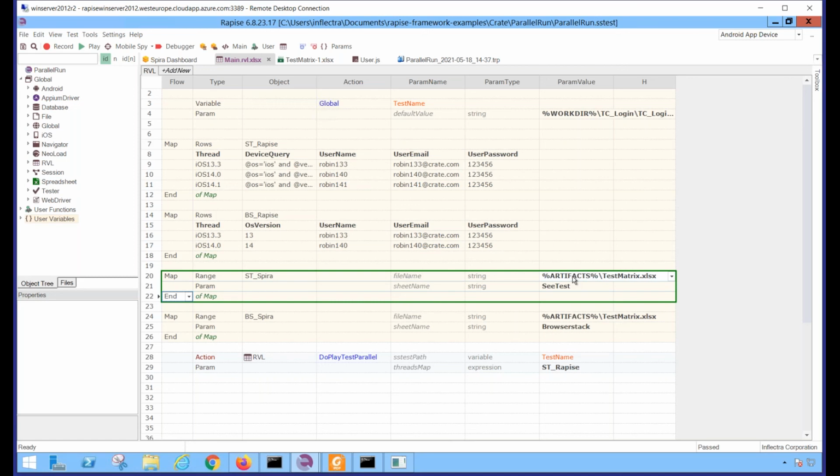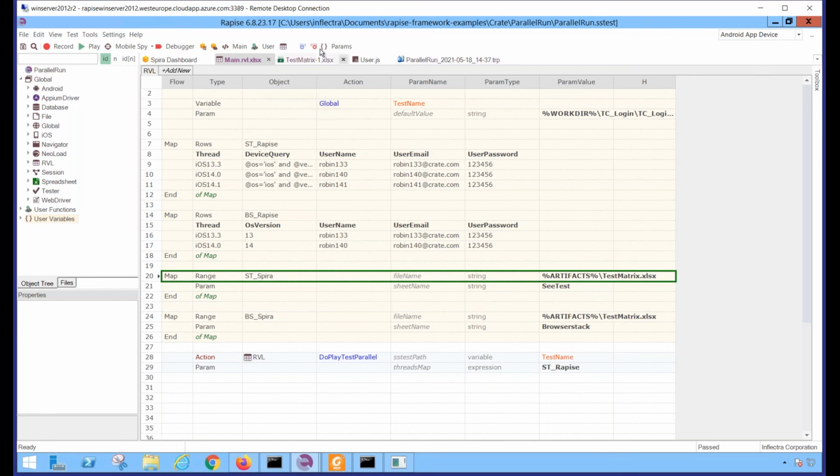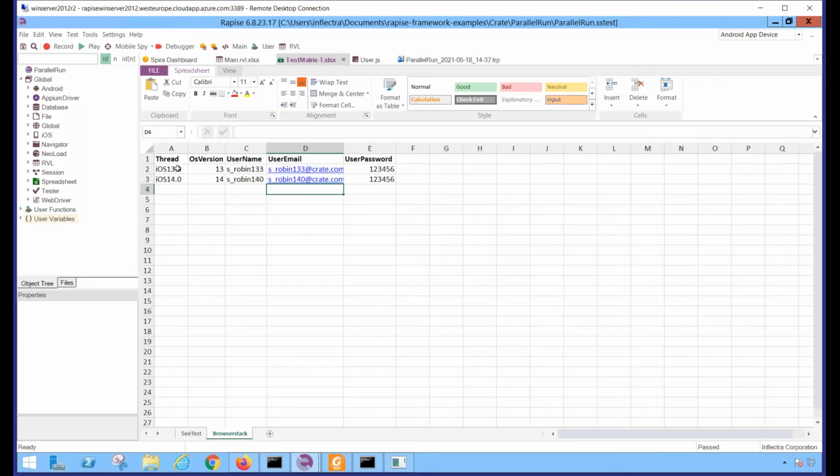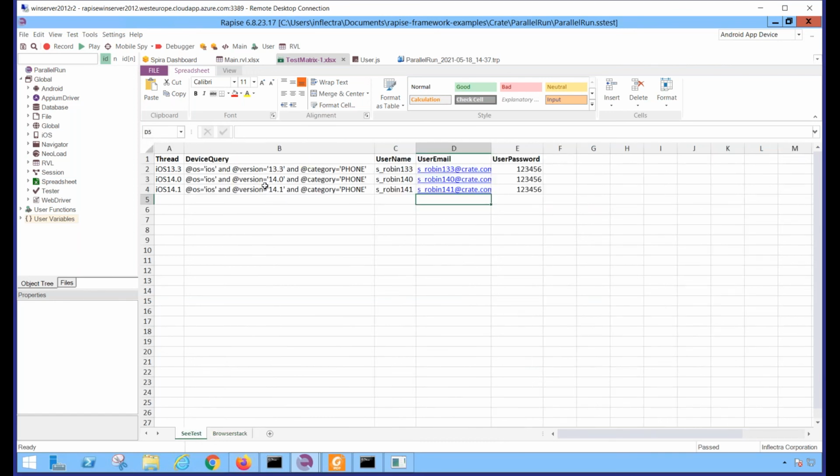It will allow you to have different test sets running tests on different groups of devices. In some cases, it may be convenient. Here you may see the table of devices where to run the test. I have one sheet name for BrowserStack and another for C test.